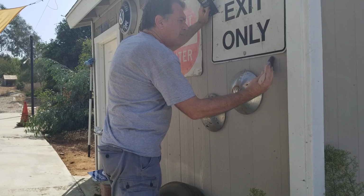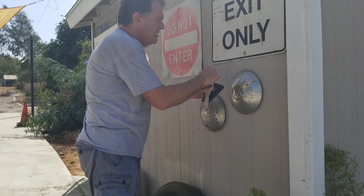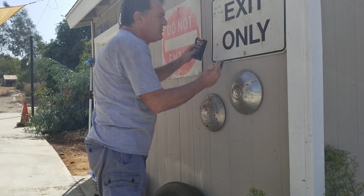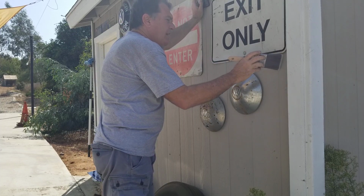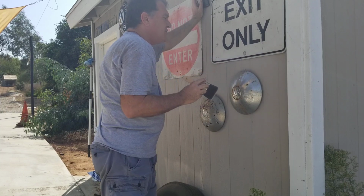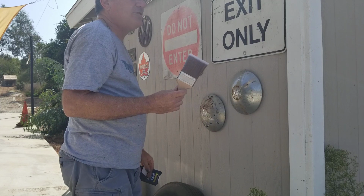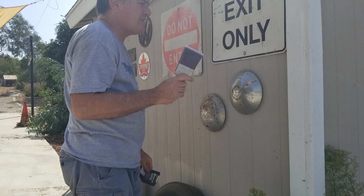With an angle tip brush, you're going to have to do that last stroke at an angle, and if you look at your brush, these bristles are longer than these ones are, so they're going to have a different pressure on the wall. So what you end up with a lot of times when you're using an angle tip instead of a straight brush is you'll see your brush mark in the wall. You won't get as good a coverage. So a lot of times you can get better coverage with a flat brush than you can with an angle. That's the reason I always say to use a flat brush.